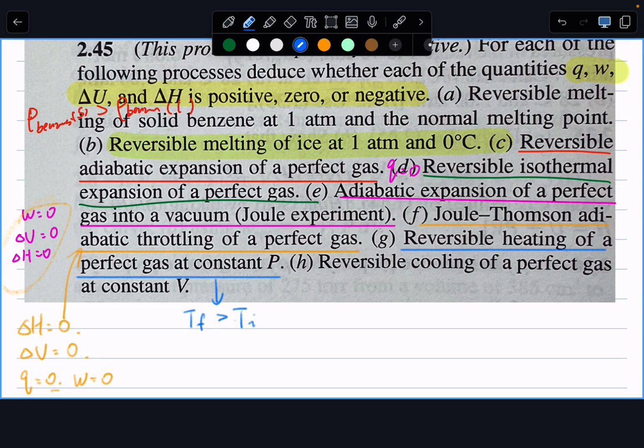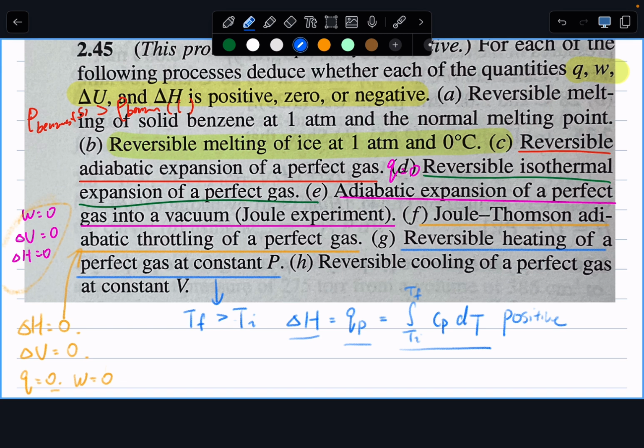It's at constant pressure, so we can start from my delta H equals Q_P, and my delta H equals the integral from T initial to T final of Cp as a function of temperature, Cp dT. And this term must be a positive number because my heat capacity is positive, and my T final is larger than my initial. So my change of temperature is positive, so my delta H and Q_P must both be positive.